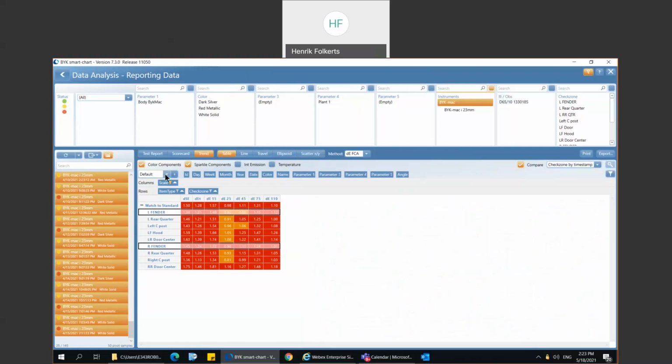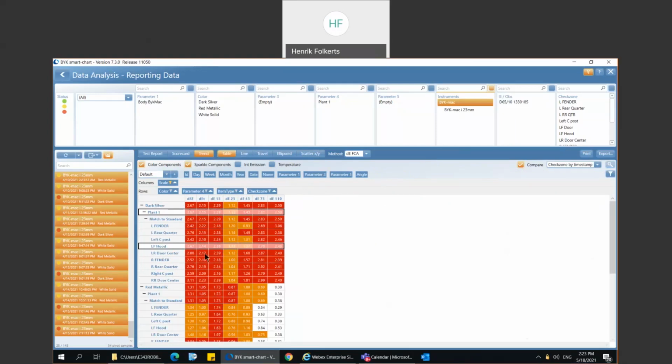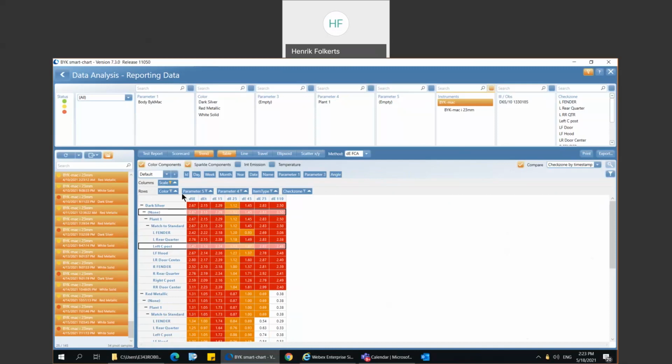Also here, you can add a default name and you can set up a report so that when you go back, you always have the same information that you had in the past. And I can add other parameters like say the plant or the color. Basically you just drag and drop it and it picks up what you need. And if I had parameter 5 as like a timestamp, I could put that after the color. And now it gives me that also.